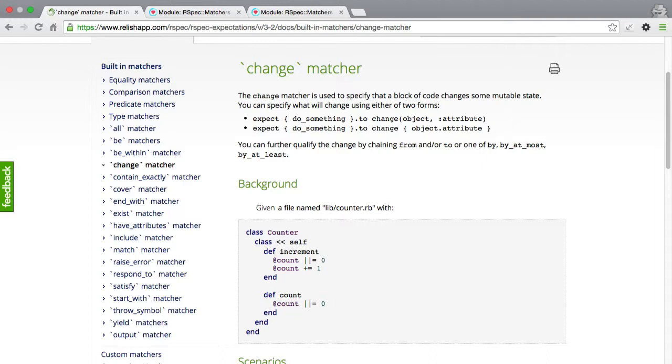I'm explaining to a friend of mine, Aaron, who's learning how to do Ruby on Rails programming, how Rspec works and how the Ruby programming language works, and a little bit about the expect change matcher. This is some really subtle syntax here with Ruby blocks, so it's really important that you get this. I think it took me a little while when I learned Ruby on Rails to understand the nuances of this.